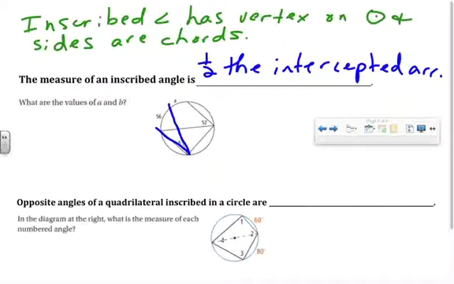What about angle 52? Well, hold on. Angle 52 is also an inscribed angle, and we'll talk about that in a moment. But since I'm kind of exposing some of you to the vocabulary of inscribed angles for the first time, I just wanted to talk about angle B first. So, what's angle B eating?